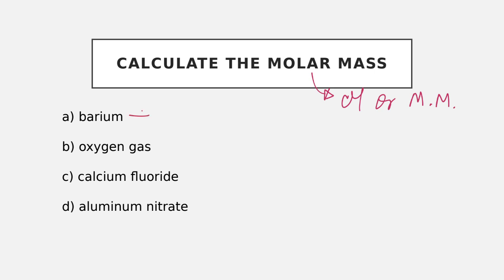So if we wanted to figure out the molar mass of barium, barium is just simply an element on the periodic table. We write the symbol for molar mass, and you have to put the formula for your substance in brackets beside it. That way you're just communicating what you're solving for, but the formula becomes very, very important now. You just go to the periodic table and you look up the molar mass of barium, which is 137.33, and we now use the unit of grams per mole. So if I had 1 mole of barium, it would weigh 137.33 grams.